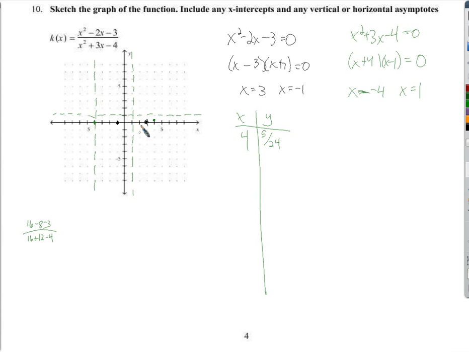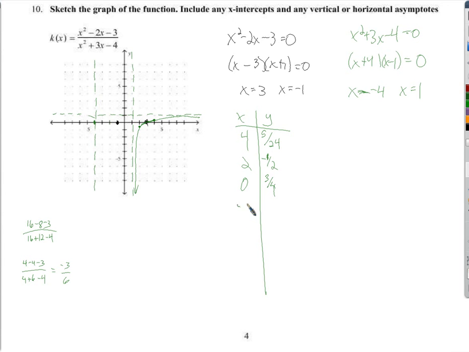Next, we'll go with a 2, we'll plug in a 2. And that will give us 4 minus 3, so the 4's cancel, 4 plus 6 minus 4, the 4's cancel there too, so we get negative 3 over 6, negative 1/2. So 2 gives us a negative 1/2. We can fill that in, we know it crosses through the x-intercept, approaches the horizontal asymptote, and it must go down towards the vertical asymptote because it's not going to come back up because there's no x-intercept there. Let's plug in a 0, that's going to be easy, 3/4.